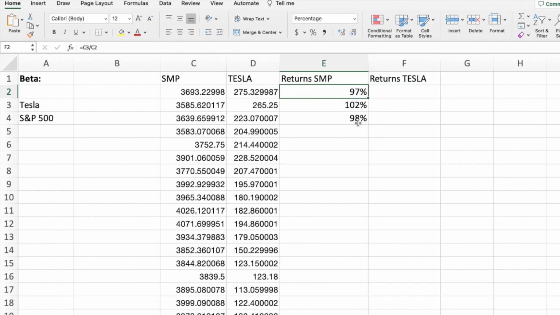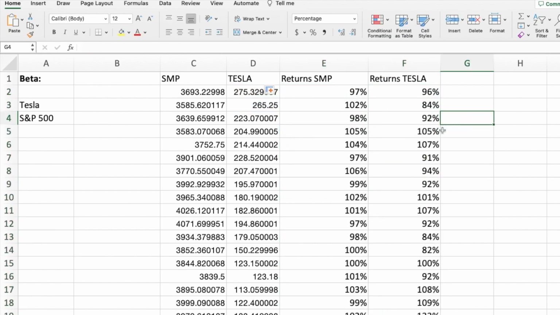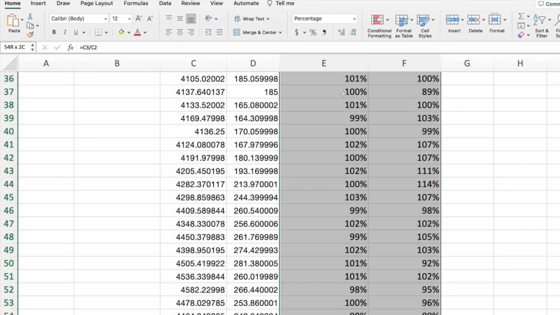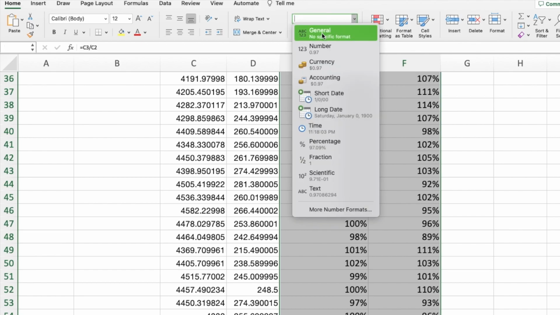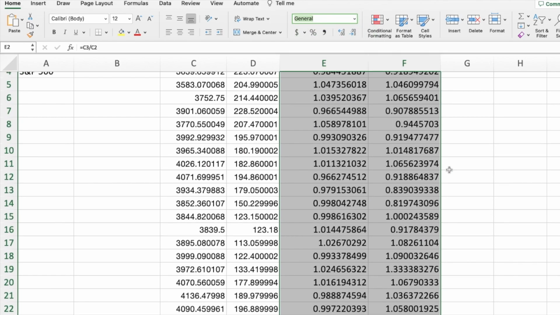And we want to do that same process over here. So if we just highlight that across, we can see it's doing it over here as well. And now we can just double click, and that will take it all the way down. As you can see, it's still doing that calculation. So I don't know why that's in percent. Let's just go general. There we go.